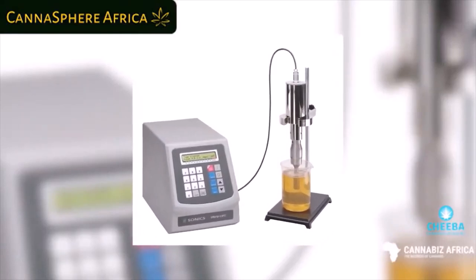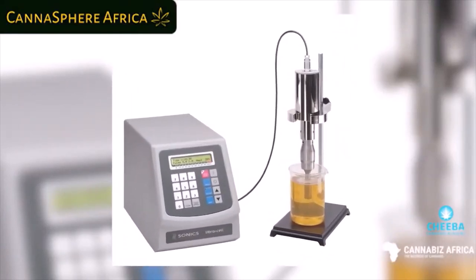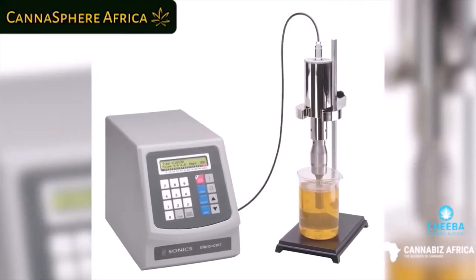Have you ever wondered whether one gummy has the same amount of THC or CBD as another? A lot of this comes down to how extracts are prepared and how they dissolve into solution. To facilitate this, we use equipment called homogenizers and sonicators — a probe inserted into a beaker that sends a frequency through the solution to evenly distribute the mixture. Sonicators create tiny droplets — micelles or liposomes — allowing the product to be more bioavailable.